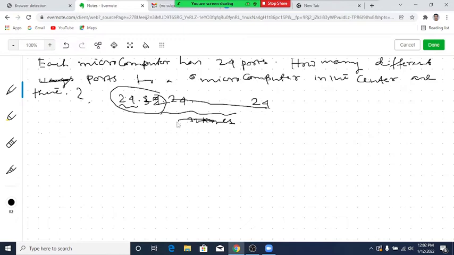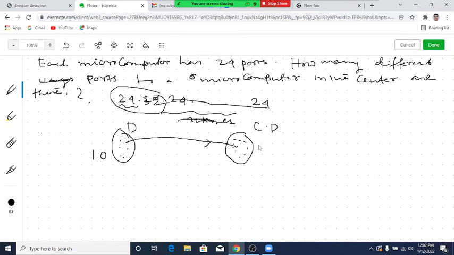Function means one domain is there, one codomain is there. There are a few elements in the domain, there are some elements in the codomain. So a function is actually a relation, or a rule that connects each and every element of the domain to some element of the codomain. Here there are 10 elements, and the number of elements here doesn't matter, because more than one element can also be mapped to a single element. But for each and every element, if there are 10 elements, then corresponding to those 10 elements there should be an assigned value in the codomain. If there are 20 elements, then for each of the 20 elements there should be a definition in the codomain. Is that clear? Is that clear or not?